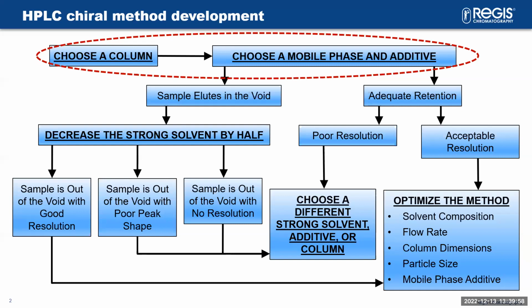And really, once we've selected a mode of chromatography, the first step is going to be to choose a column. And for anybody who's done chiral chromatography work, they're likely to acknowledge that it's extremely difficult to predict before doing anything what chiral stationary phase and mobile phase combination is going to work to resolve our enantiomers of interest. So it is often necessary to screen a number of columns in a number of different mobile phase conditions to find something that's going to work that we can take on for ultimate optimization and perhaps some scale-up studies. So for that reason, the screening step, this first step, can really benefit from some technologies that facilitate faster and higher throughput.